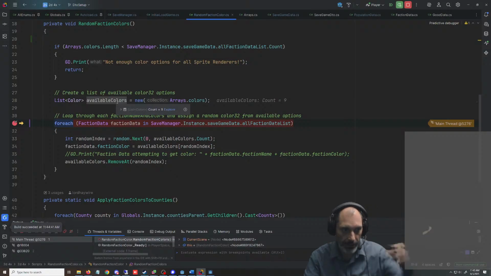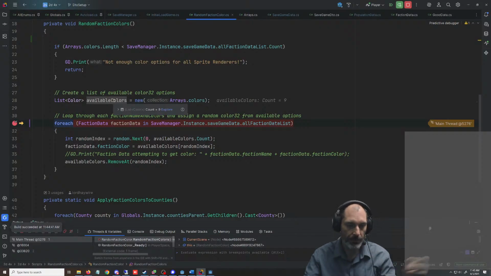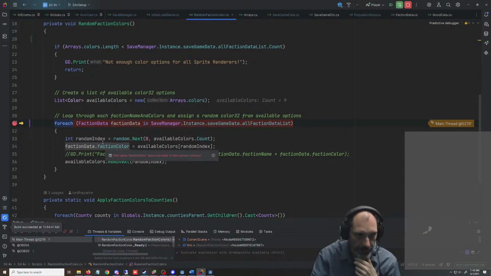This is count equals. This is a list. We converted this array to a list. What? Okay. Why didn't I just start out with a fucking list? It's because this was so long ago that I moved this from Unity probably, and when I first started, everyone was telling me to do arrays for everything. They were like, "Just you got to have an array, man." And now that I am more knowledgeable, I know that they really mean list.